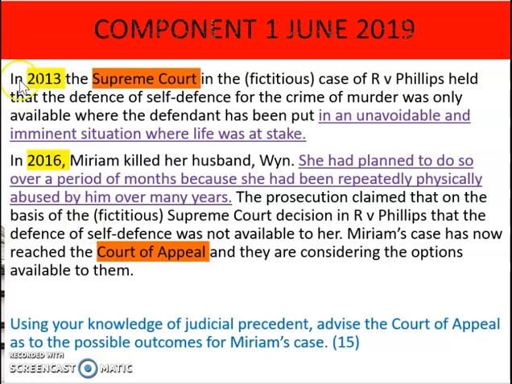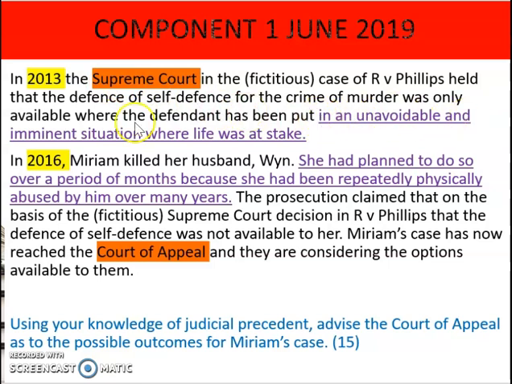So firstly, I've highlighted the dates. So in 2013, we've got a Supreme Court decision. And again, I've highlighted the court because that's very important to precedent. And I've highlighted the date of the most recent case, and that's in the Court of Appeal. And just by highlighting these dates and the courts, with your knowledge of precedent, you're going to know that the Court of Appeal is going to have to follow that Supreme Court decision probably.